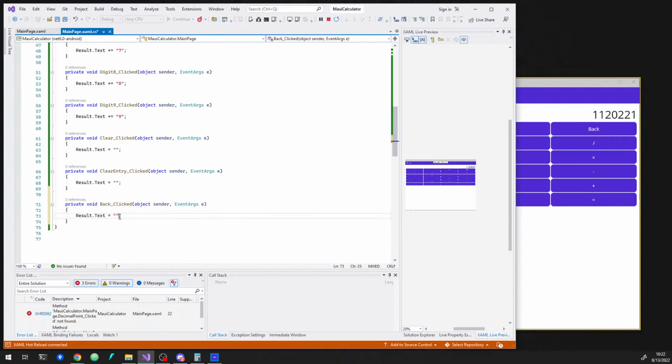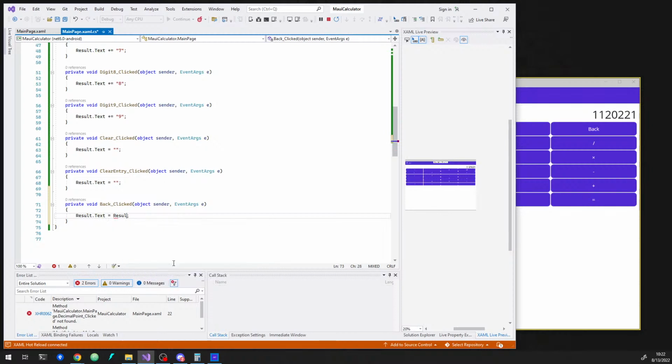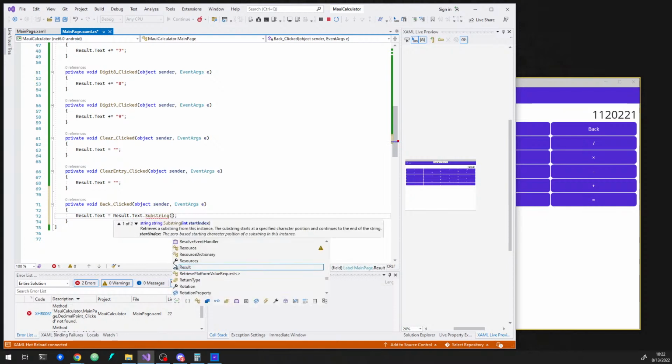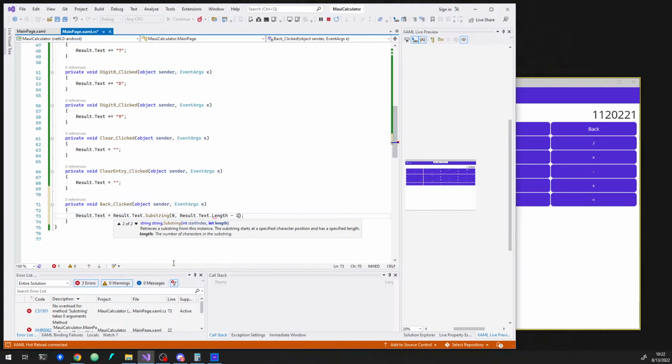This one's going to be a little interesting. If we click back, then what we want to do is remove the last character. So result.text, result.text.substring, and we're going to start at 0 and go to, we're just going to slice off one.